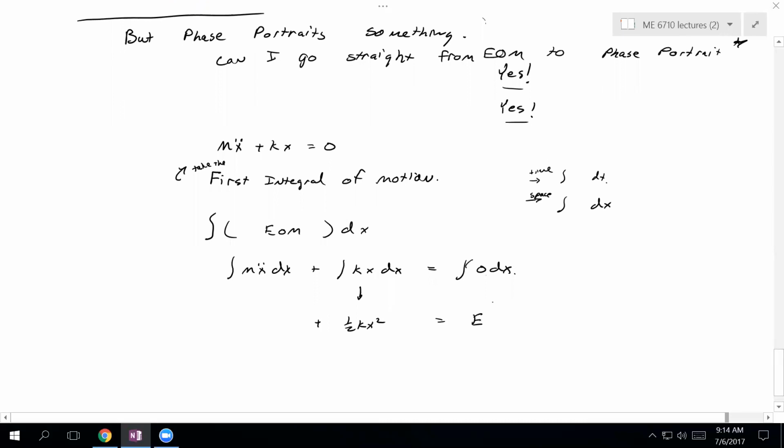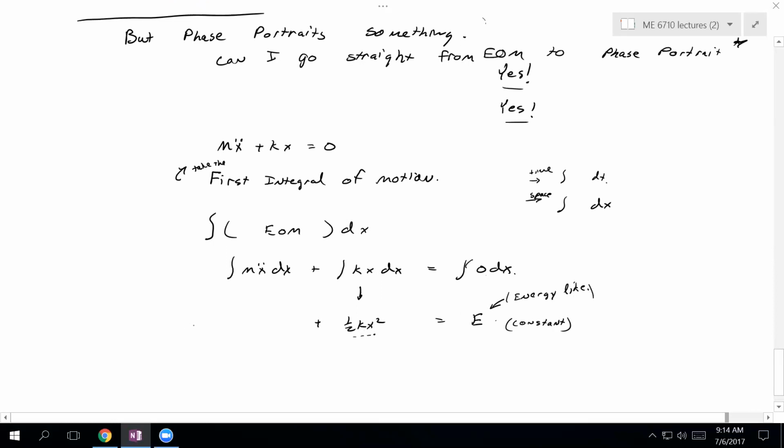And I'm going to call it E, which foreshadows, look, does this look like something to you? Yeah, it looks like kinetic energy. So these terms are all going to be energy. Man, we keep coming back to energy. So I'm just going to leave this as an energy, and it's a constant. I can see this is going to be energy, or at least energy-like. I'm missing my mass here, so we'll call it energy-like.